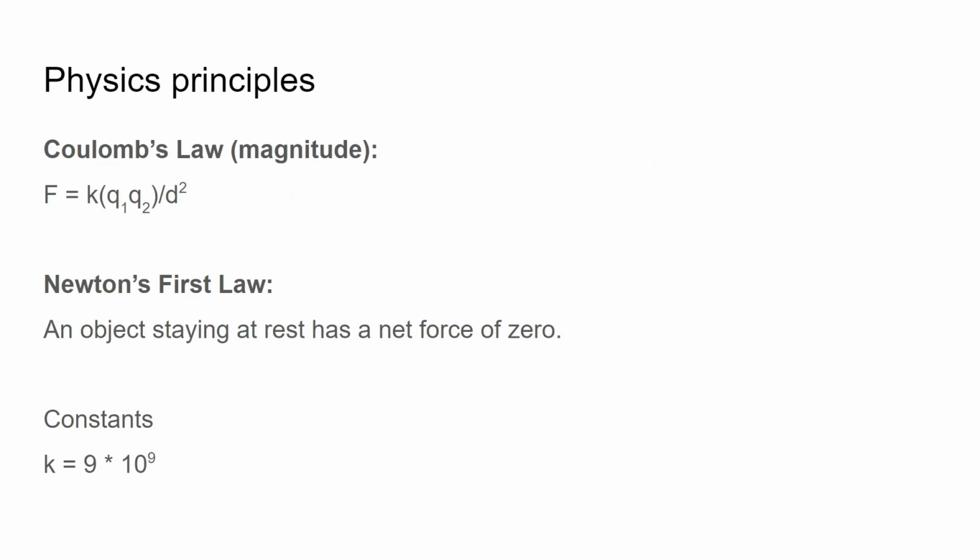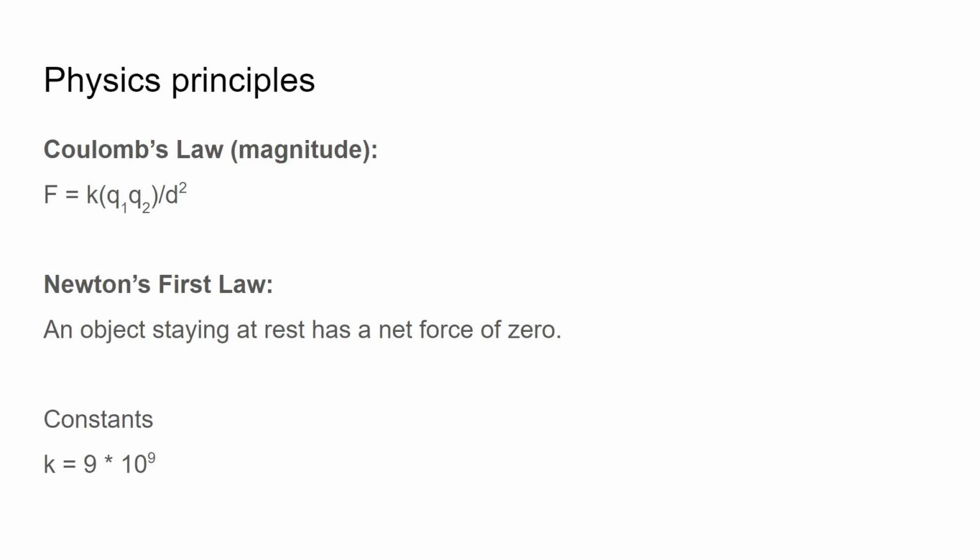The fundamental physics principle of this lab was Coulomb's law. Coulomb's law states that the net electric force acting on one charged particle due to another is equal to a constant k times the charges of the two particles divided by the square of the distance between them. In this lab, the charged particles were the pieces of tape.